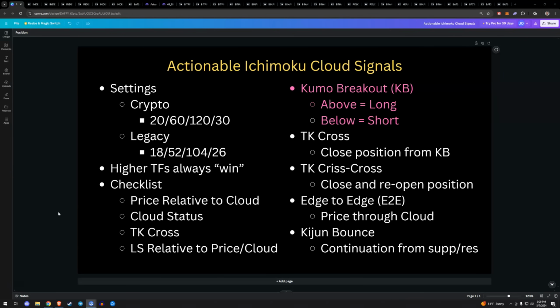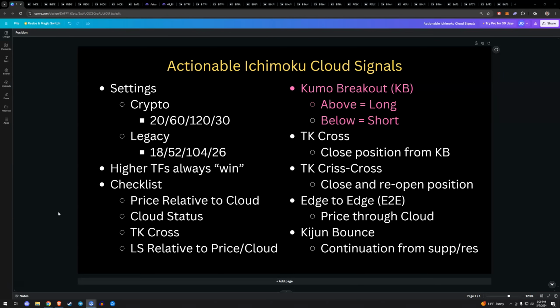I'll talk about alts too and how to look at those on low time frames, because inevitably I'm going to get the question, hey, does this work on the 5-minute? And again, sure, it works, in air quotes, but you're better off using the 1-hour, the 4-hour, the 6-hour. The real issue is a lot of these new coins don't have enough data to actually populate a 4-hour cloud. So that's a red flag right there.